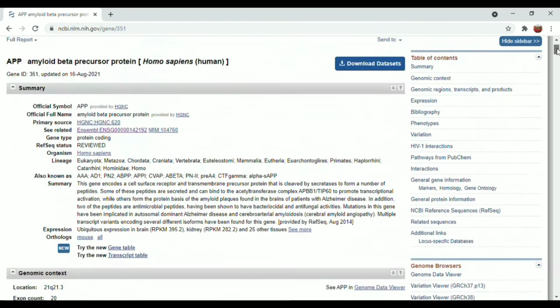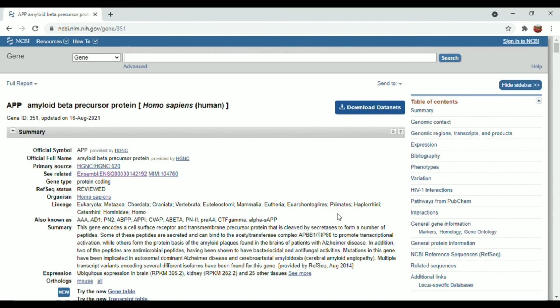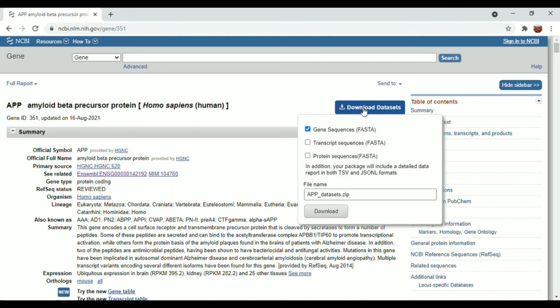Okay, so now what you have to do is click on download datasets. If you want to download only the gene sequence, then you will select this one, gene sequence, which is already selected here. If you want to download protein sequence also, then you will also select protein sequence in FASTA format. So I want both, so I click gene sequence and protein sequence.